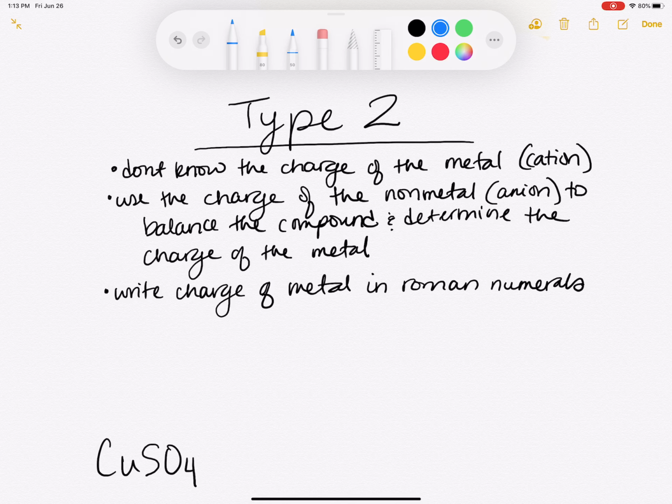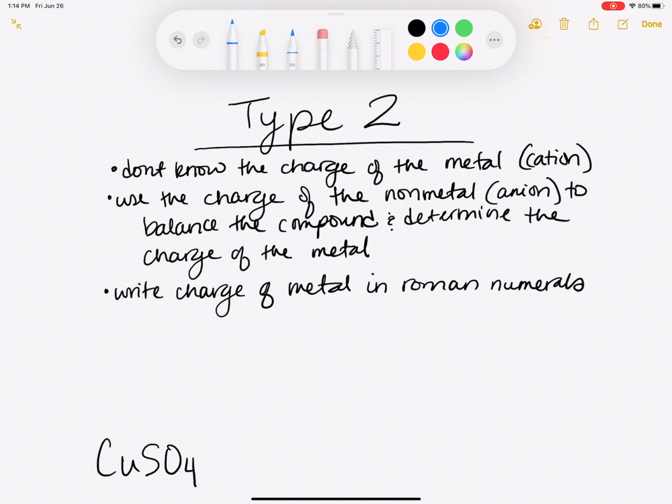Go through a couple of examples, all relating to type 2 compounds. So we're going to look at a type 2, which is of course always a metal bonded to a nonmetal, and the metal, you don't know the charge of the cation. And we're going to also look at type 2 with a polyatomic. And I'm going to work through both formats. So I'm going to start where I've given you the compound and you give me the name, and then I'm going to also practice going from name to compound.